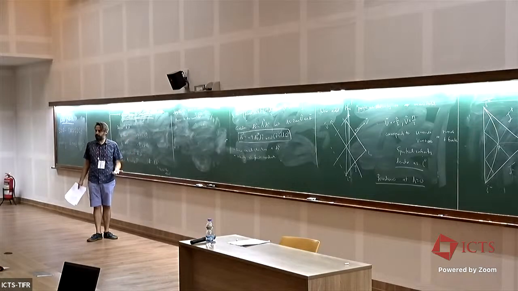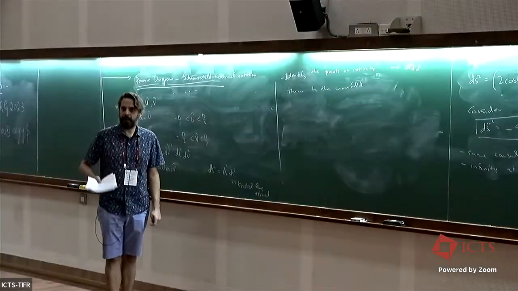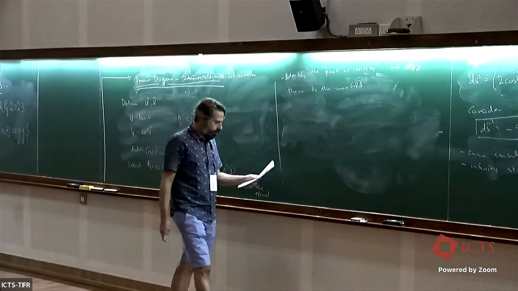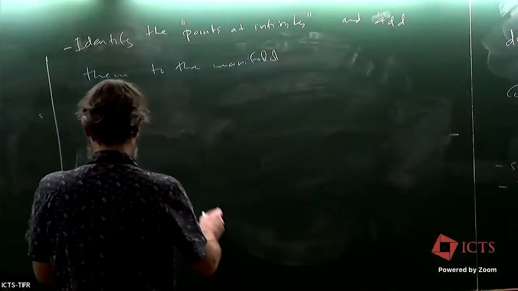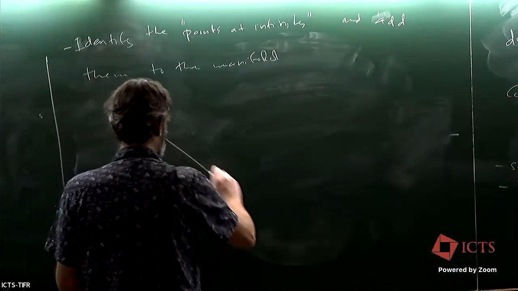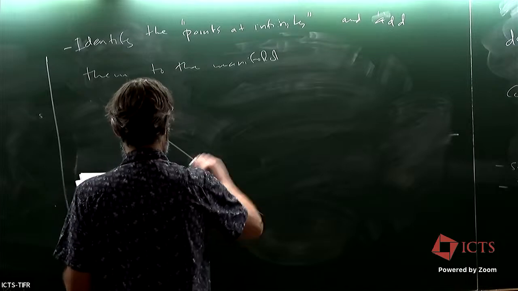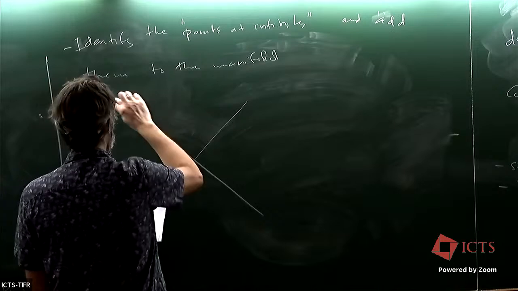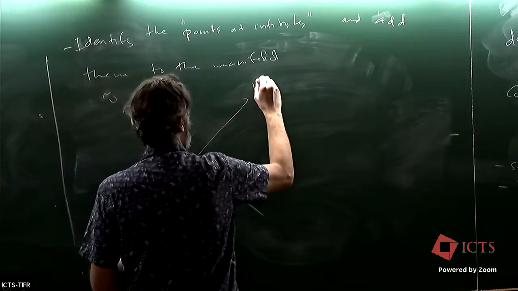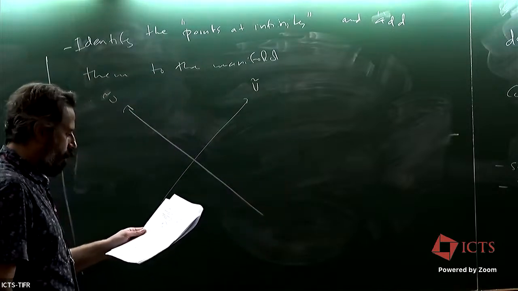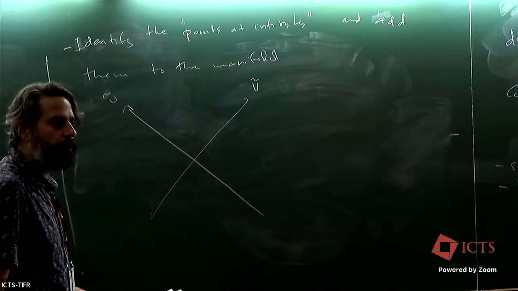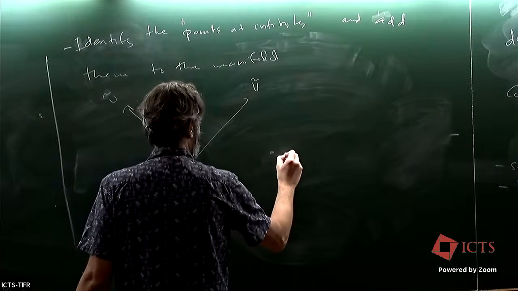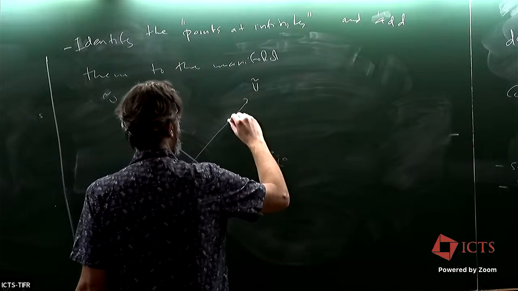So the points at infinity will be the same as in Minkowski. I'm not going to do that in any detail, but it will be done in the tutorial in detail. So you know then that if I were to draw u twiddle and v twiddle, I would get the same points at infinity as Minkowski.